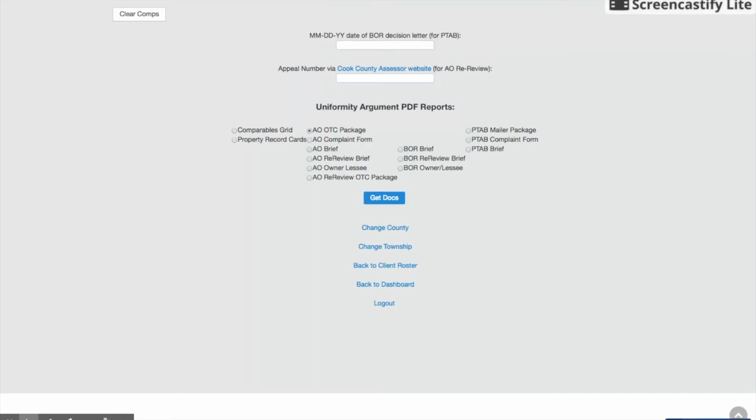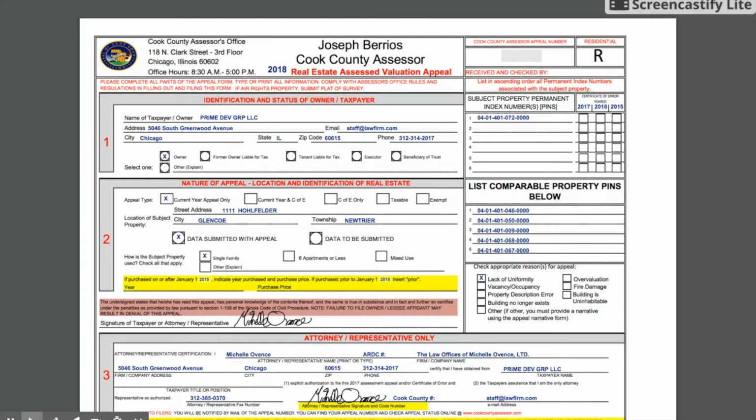So here it is. This is a fictitious attorney, but just to give you an idea, everything in blue here is the data that gets populated onto this form.